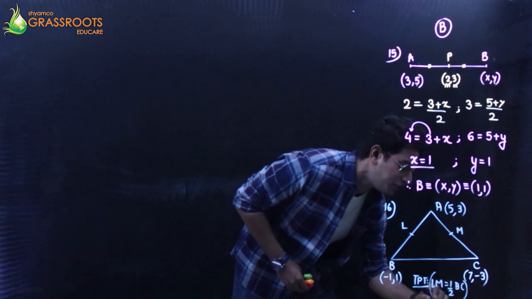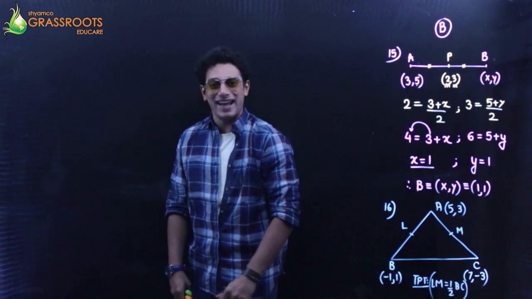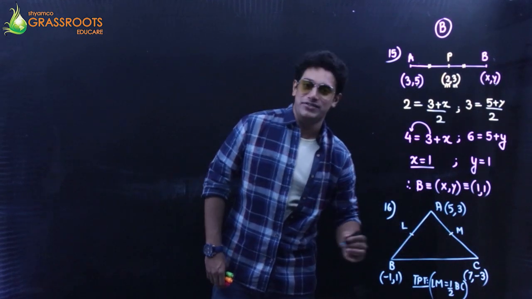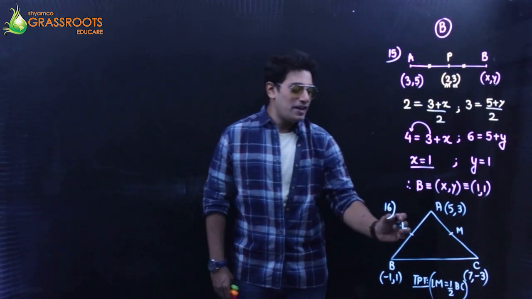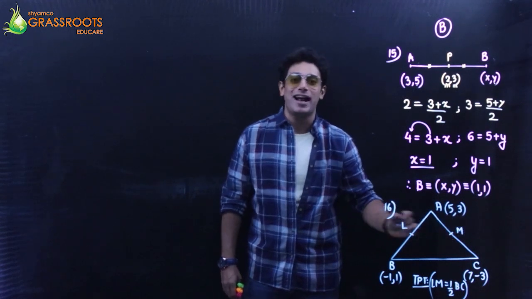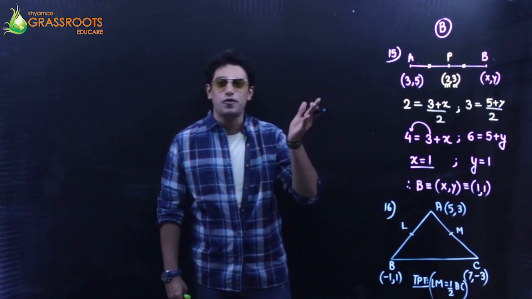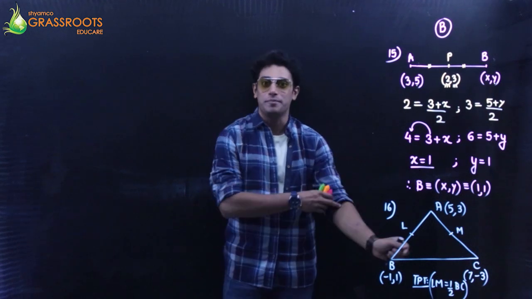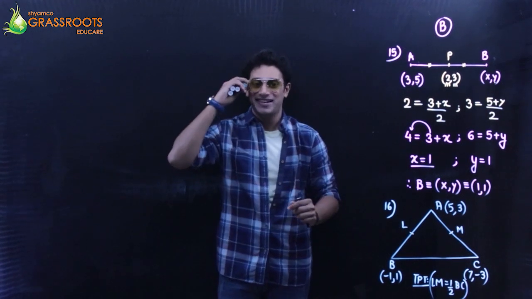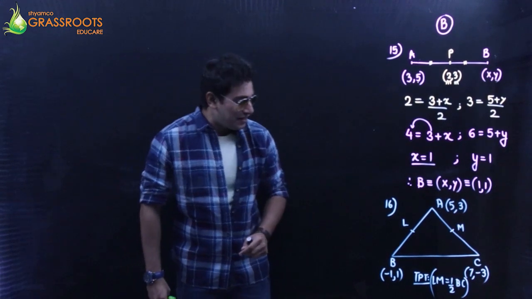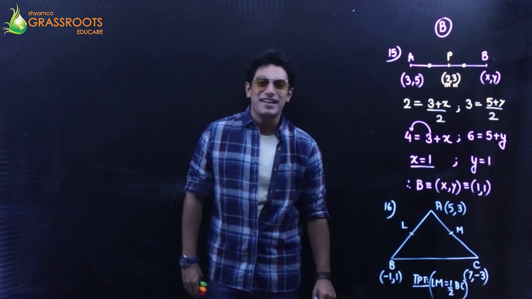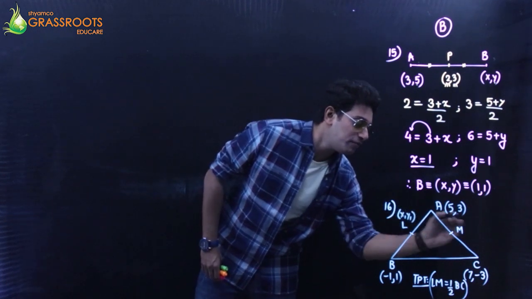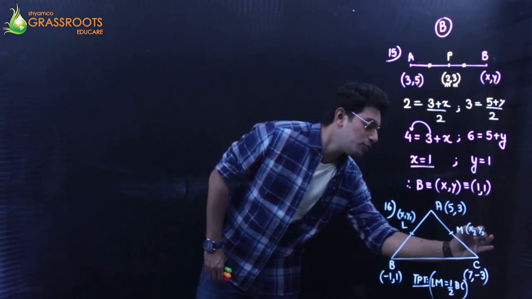This is actually the midpoint theorem. If you have studied 9th standard, if you join the two midpoints, according to the midpoint theorem, LM will be parallel to BC and LM is half of BC. Just for knowledge purpose, in 9th standard we had a chapter called Midpoint Theorem. You should have known about it. And it's simple. What you do is, first get the coordinates of L. Let me call L as (x1, y1).